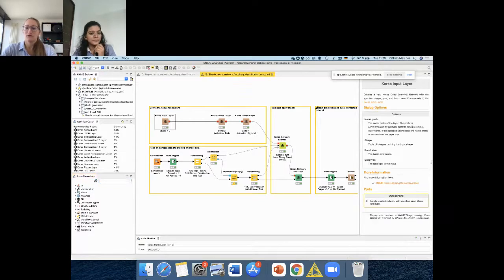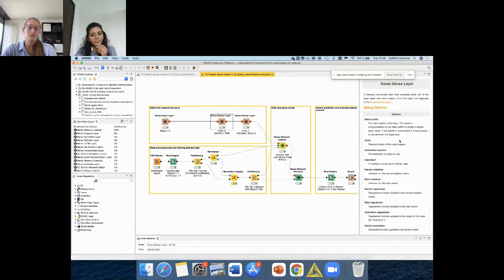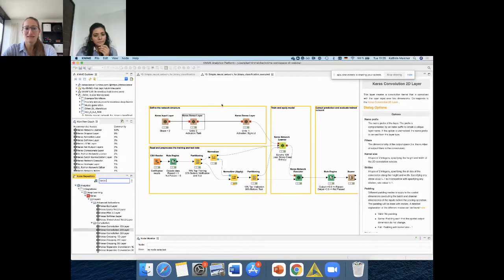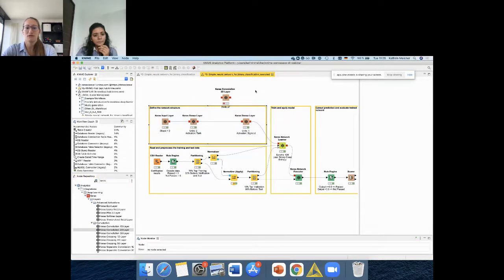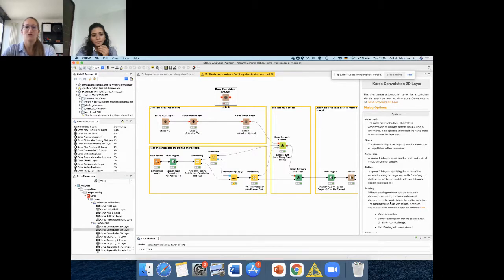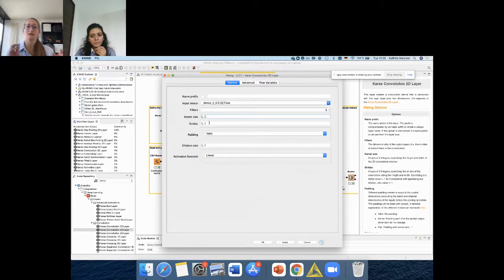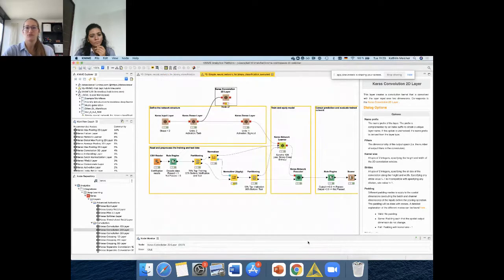Yes. You always see on the right-hand side the node description. Whenever you select a node, the node description gives you more information about what this node is doing, and what the different setting options are in the configuration window. For the dense layer node, there is not much. But for example, the Keras convolutional layer node has detailed information in the node description about the different setting options. If I connect it and open the configuration window, you have the kernel size, the stride, so all the different setting options that you normally have in a convolutional layer, you can define with a graphical interface, and the node description explains them.